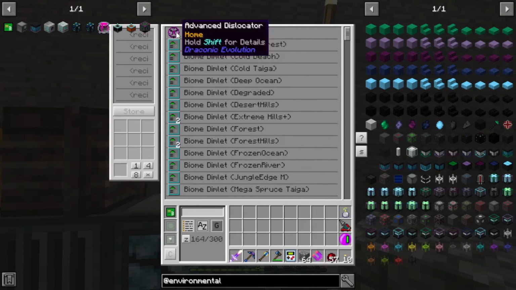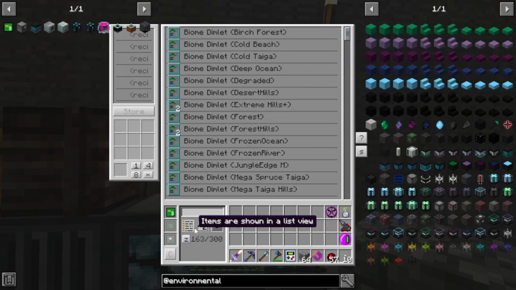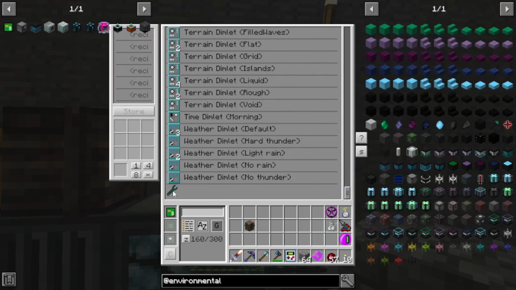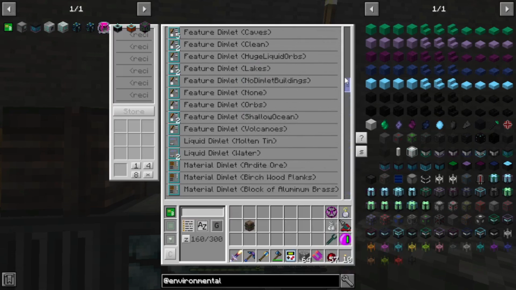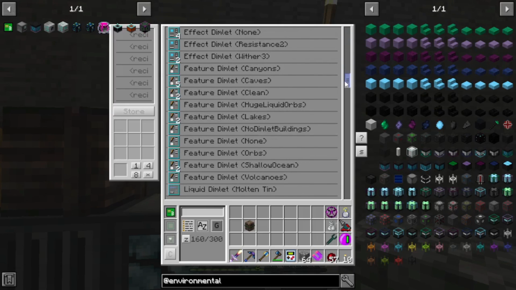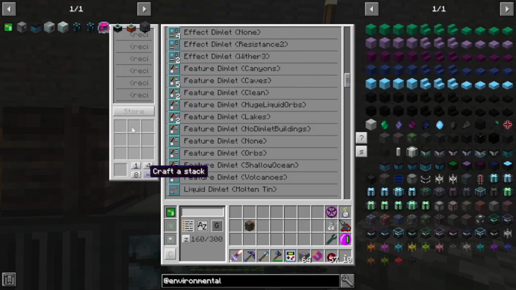So we have the advanced dislocator. Let's see. We can sort, compact equal stacks, show groups. So for example, actually, can we do that? No. So there's the storage crate, our bag. What else are we missing? Our Yeta wrench. Okay, so is that everything? Yes. Okay, so as you can see, we have a bunch of biome dimlets. We have some effect dimlets. We have some rare ones, in fact. Rarity 3. I don't like this recipe thing. I kind of wish I could get rid of it.